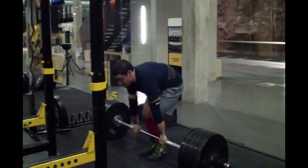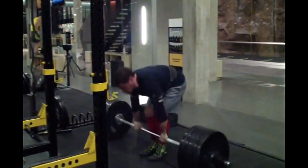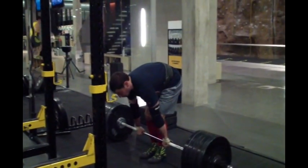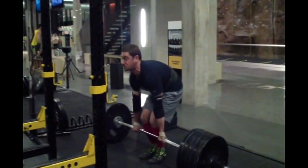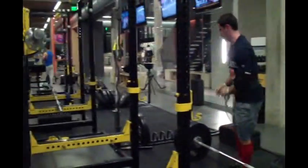I'm going to do it for this cycle, and I'm going to alternate cycles between high volume pulling and deficit pulling to sort of give my back a rest. And that'll be higher intensity work. But I'll find ways to keep the bar weight off the floor lower by using different deficits.